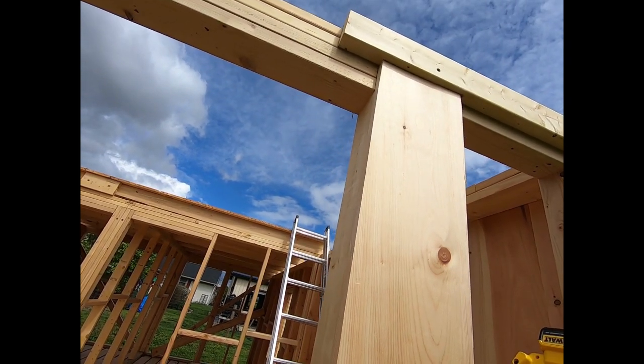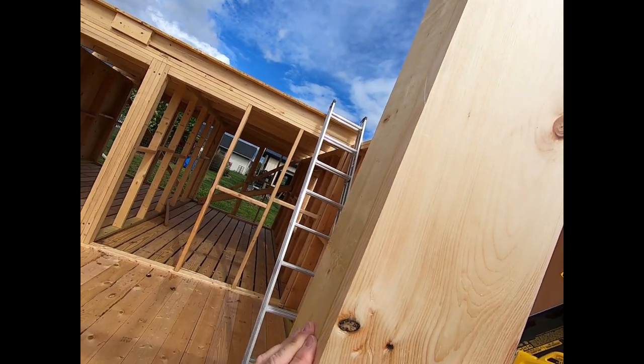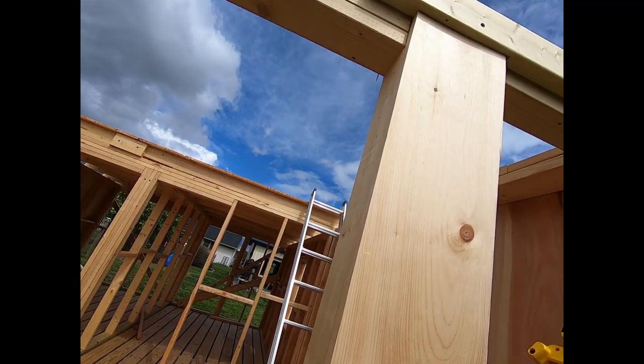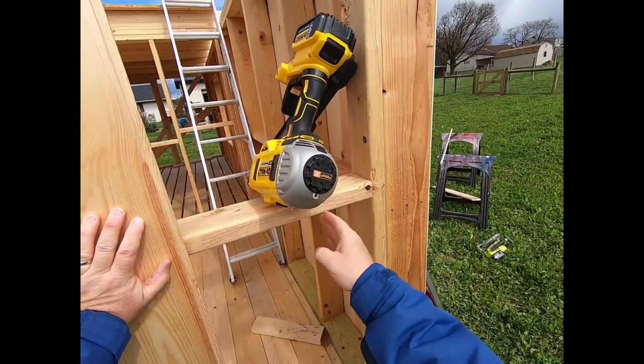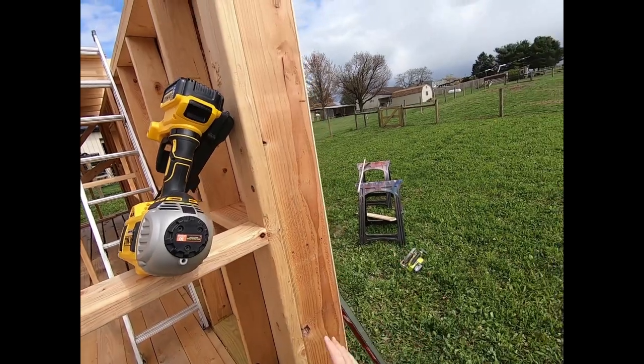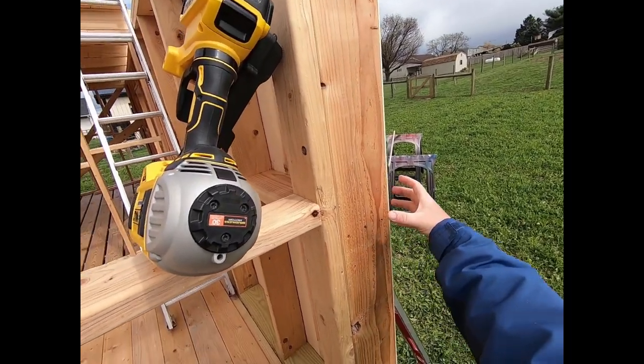More important to me to make sure that this is right out to the edge here rather than having this perfectly plumb. I've only got a short run here. I got a couple more boards to put in. I got the big metal corner molding to go on here.